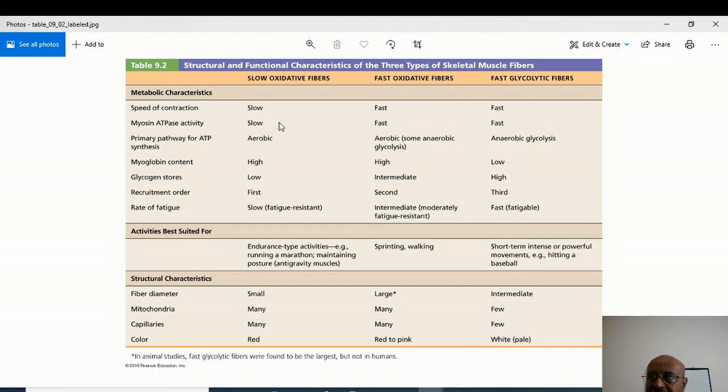If we do an anaerobic exercise, meaning short-term, high energy, high tension producing exercise, that will increase the size of our muscle. Whereas if we do aerobic exercise, which is long-term but lightweight exercise, that increases endurance of our muscle, meaning our muscle will not get fatigued quickly. That's what exercise can do to our muscle.